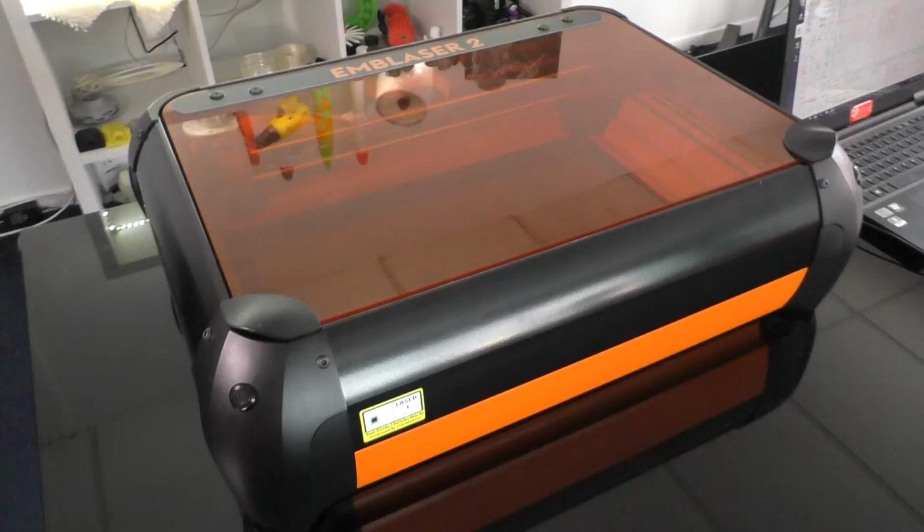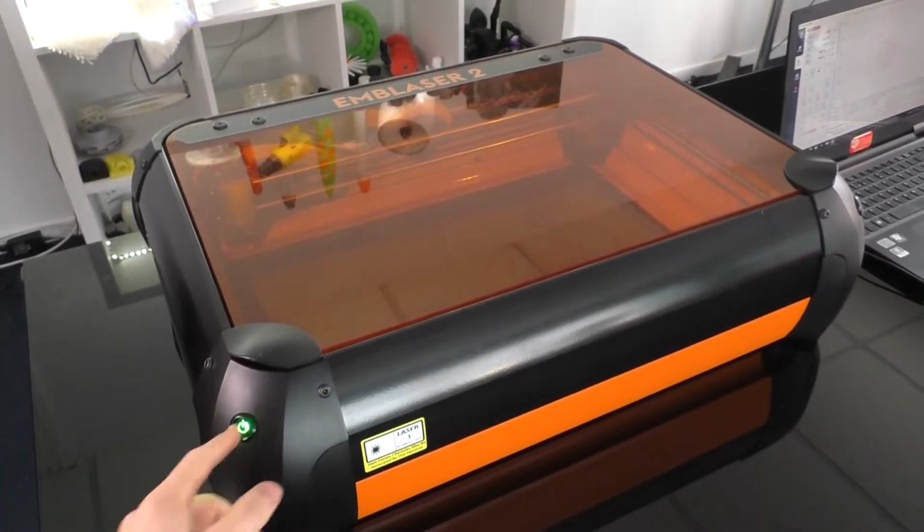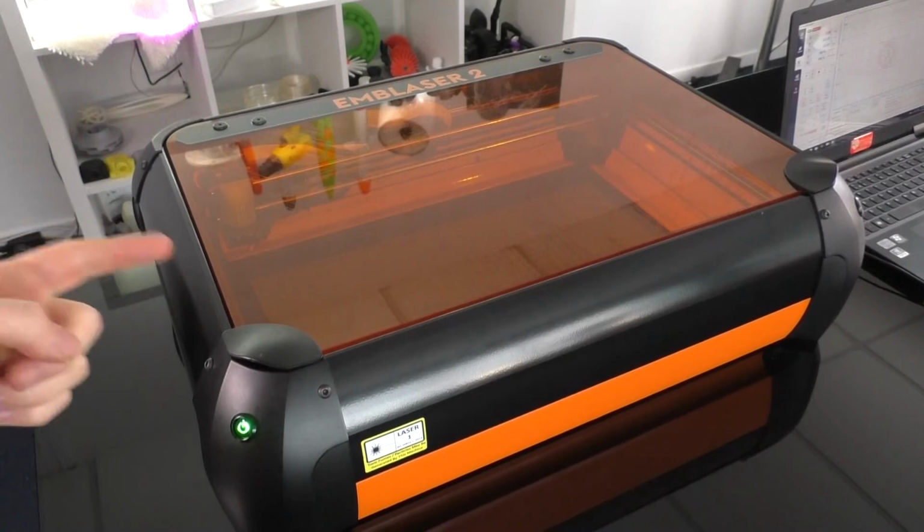Let's get started. Now before we start the project, make sure you've connected your Emblaser 2, power it on, and enable the laser.